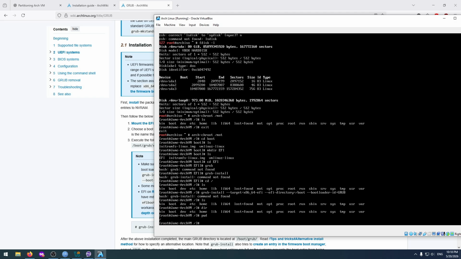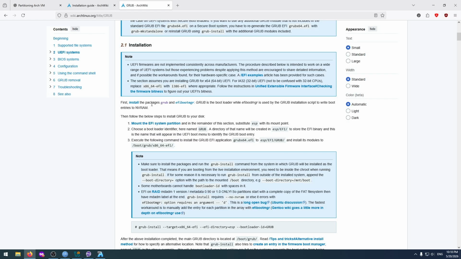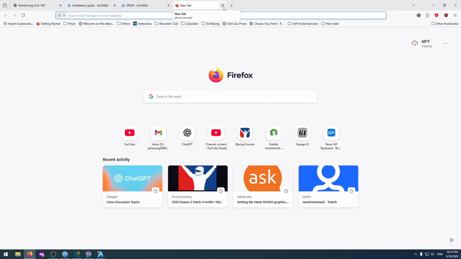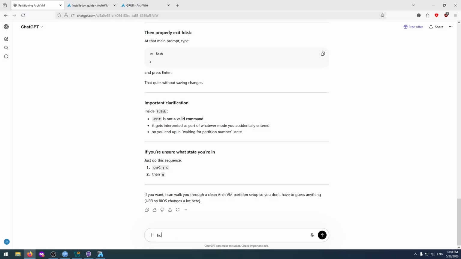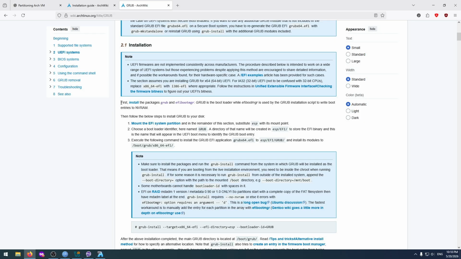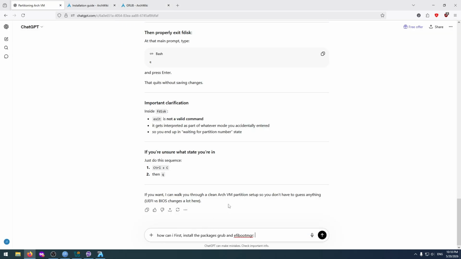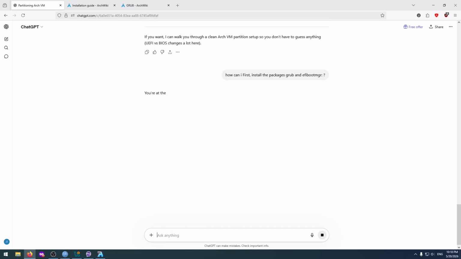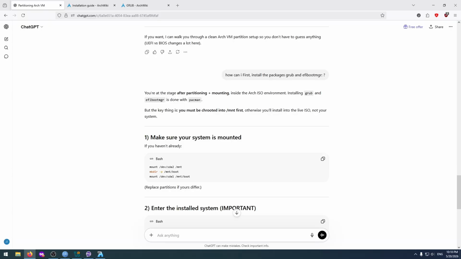Yeah, I'm on the root. Okay. And how can I install the package grub? Oh. No. Pacman.